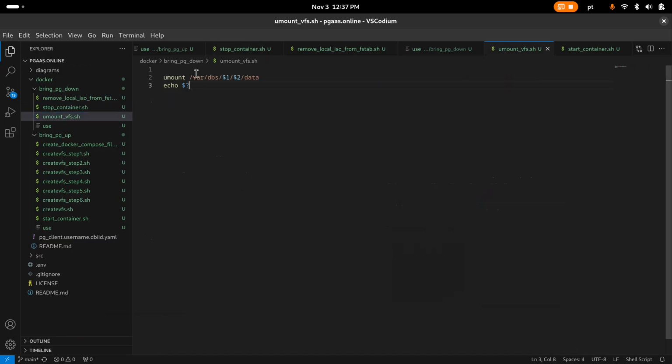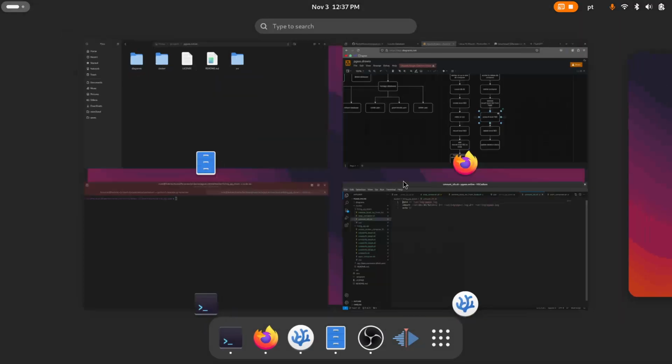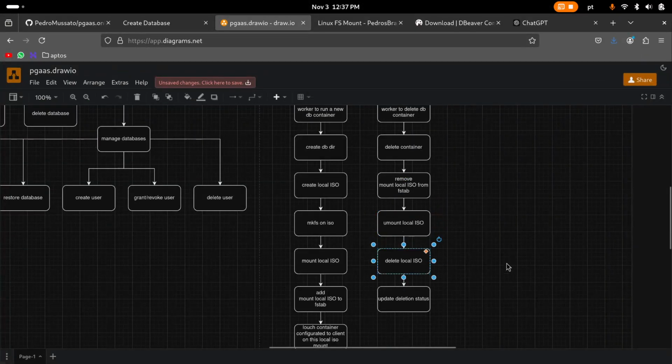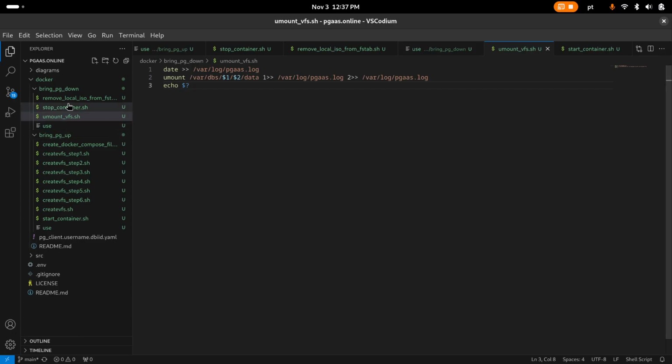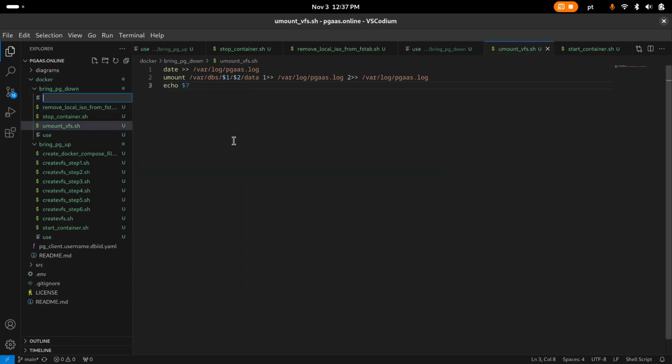Great, so umount. Okay, now you mounted. Now I need to delete the local ISO. Delete.